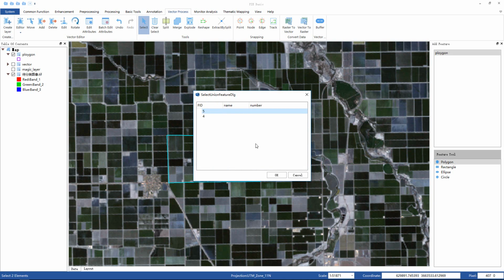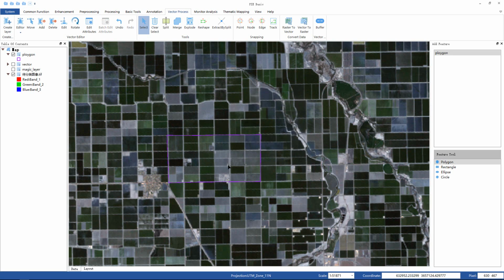Merge elements. Select more than two elements. We can merge the selected elements by clicking the Merge Element button.